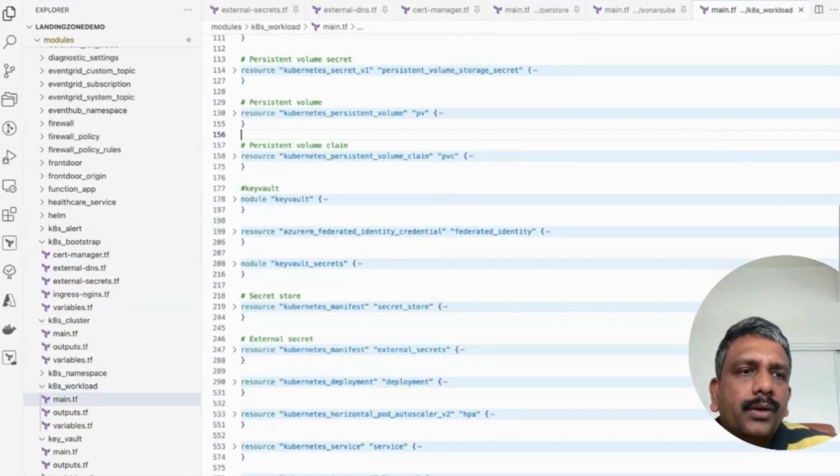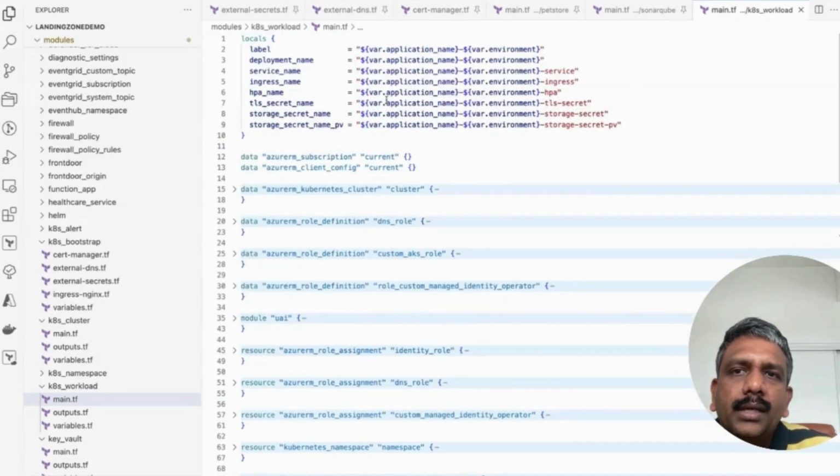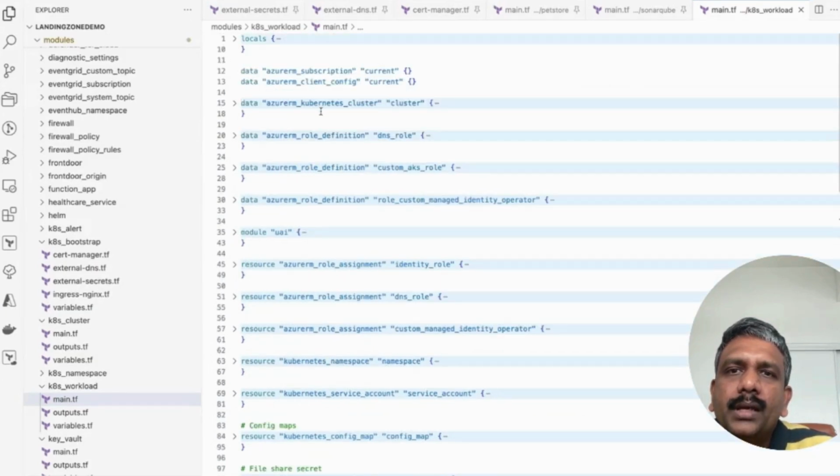Kubernetes workload is going to be a huge implementation. So you do the data for all these Kubernetes resources and all those role definitions.